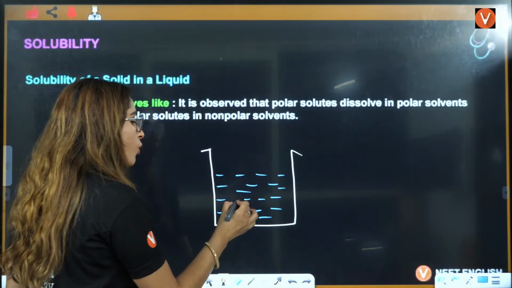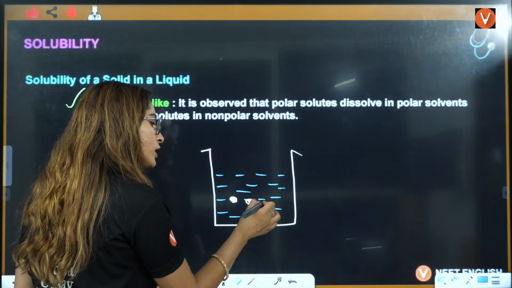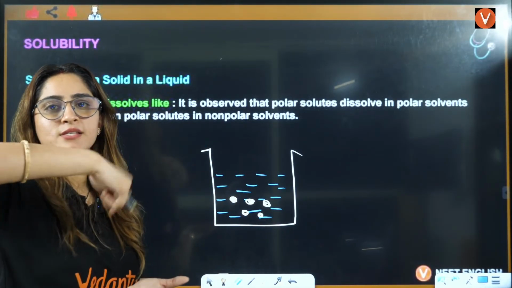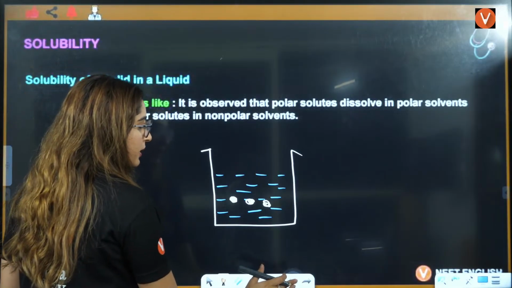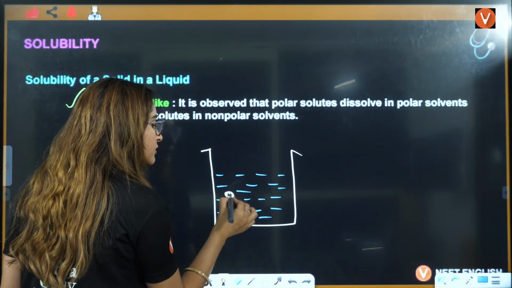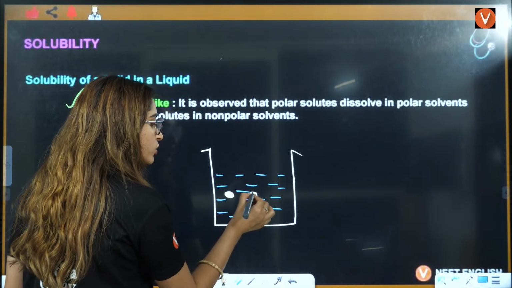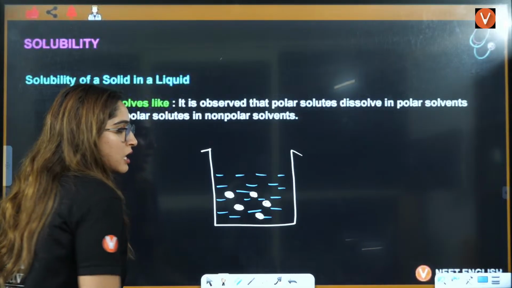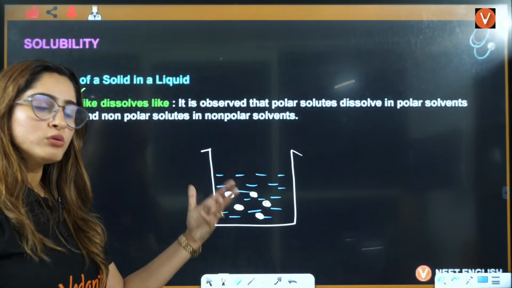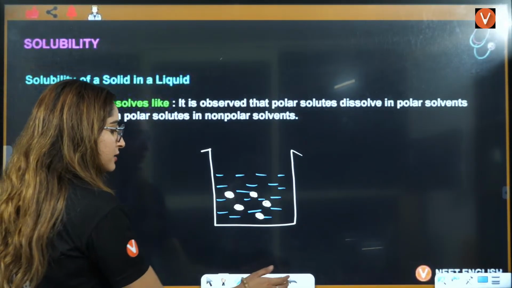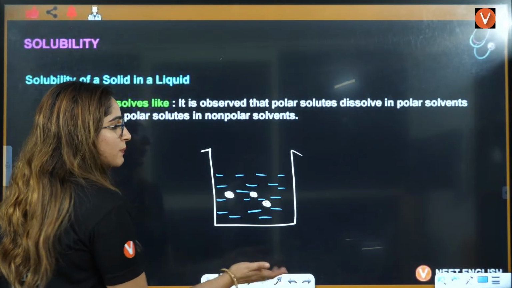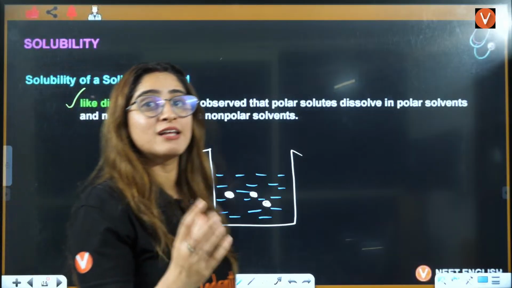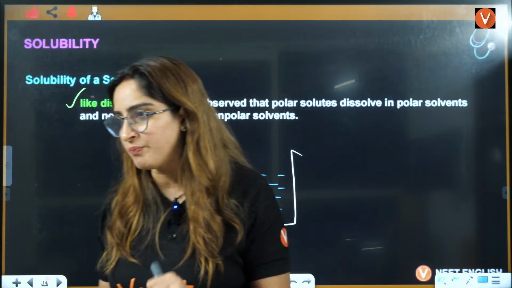You're adding one more tablespoon, right? Then again you stir it, mix it, and again it will be dissolved. Again you added a third tablespoon of crystals, right? Now, what you observed here is that only some amount, maybe half a spoon of it, was dissolved, and some amount of it is undissolved at the bottom, right?